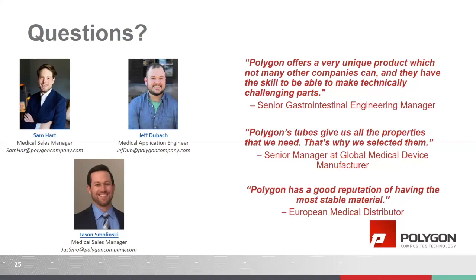What are the possible secondary processes to create localized flexibility in different sections of the tube? Depending on what you're looking for, we might suggest either bonding or mechanically attaching a more flexible section of, maybe, silicone tubing or something of that nature to allow for that joint. That'd be the route I'd say we would think of. The composite itself will maintain the same properties down the length. Okay.